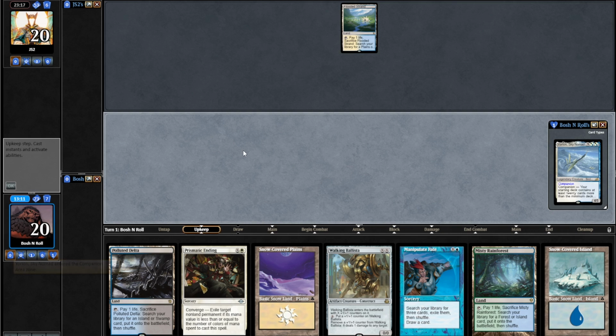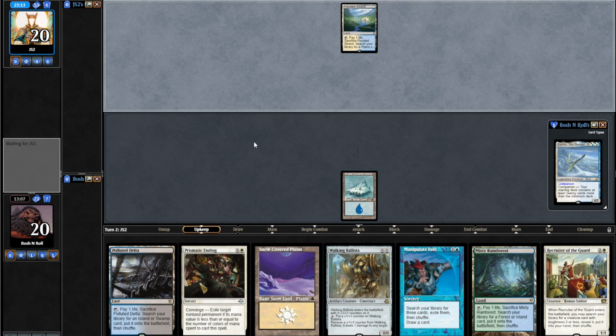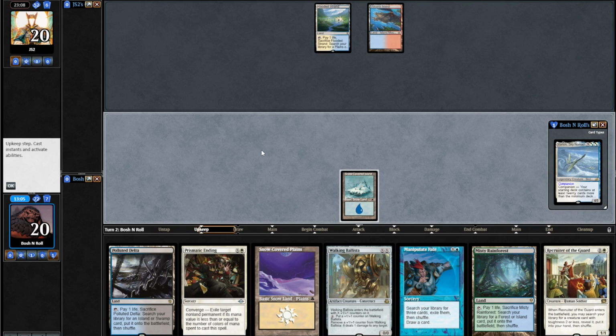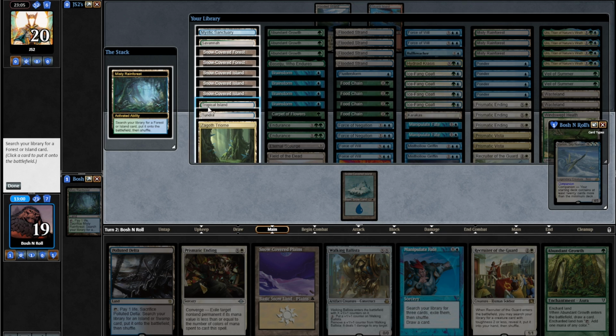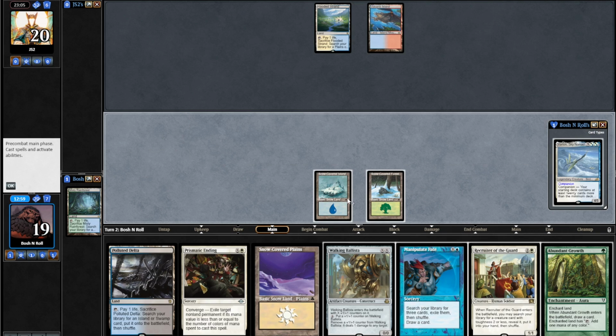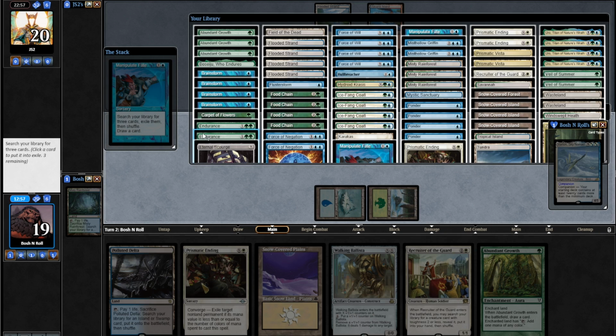I love a turn two Manipulate. Hard to get away from it. I'm just all kinds of setup on basic lands here. They are a Pyroblast deck, just an unfortunate situation. But I am just going to go straight for the Manipulate here. And I draw four. Oh yeah, I can. Scourge and the Griffins get out.